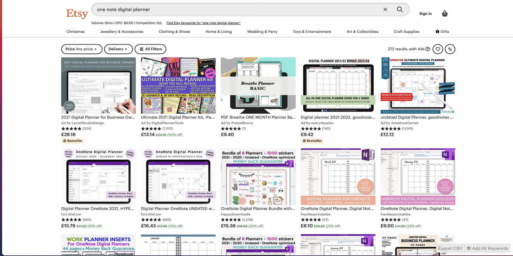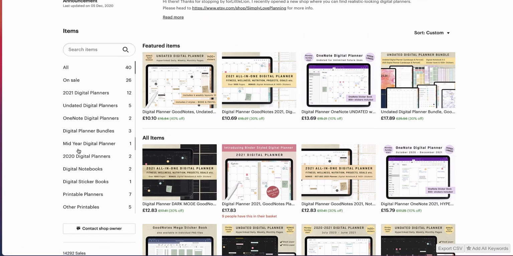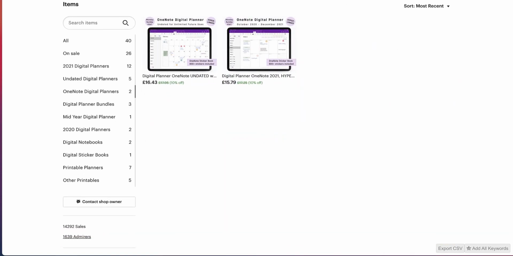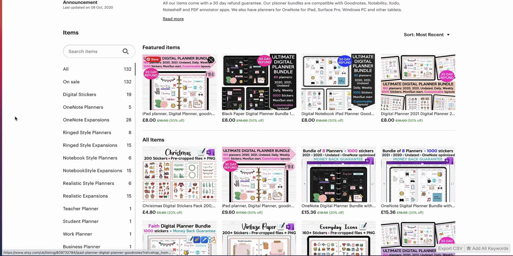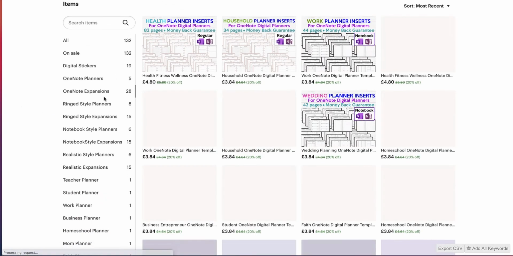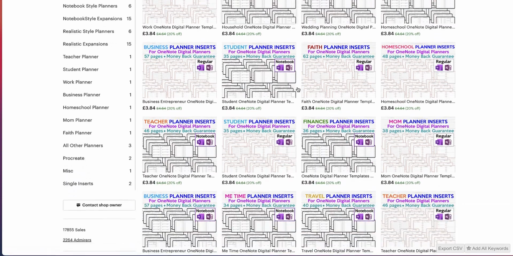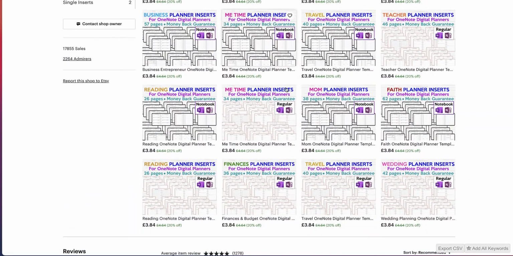So you can be targeting GoodNotes, Notability, Xodo, and Xenia, and OneNote. So you can do a store that's just about digital planners and digital stickers, but yet repurposing all your different planners so that they suit all the different apps. So you've got a wider audience base. So just like some of these people have done, they've broken it down and they're saying what different ones are. Like here they've said they've got OneNote separately, and the same with this one here. She's said OneNote is different, and OneNote expansions. Look at all these expansions that she's got just for OneNote.